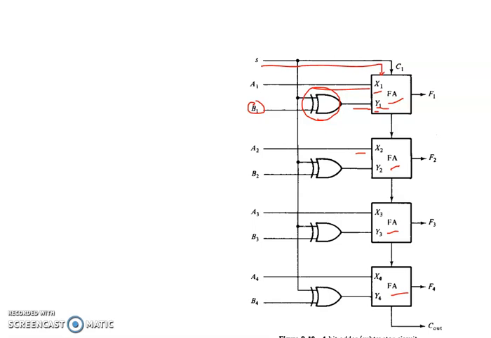Similarly, you will be having many, based on the number of bits. Corresponding full adder circuits will be drawn similar to this. Okay, so in the full adder circuits, if there is any carry, it will be fed to the next full adder. Like that it goes on, and finally it will be given as a C out. And from each full adder, an output will be given like F1, F2, F3, and F4. So this is the logic circuit design of a 4-bit adder or subtractor circuit.